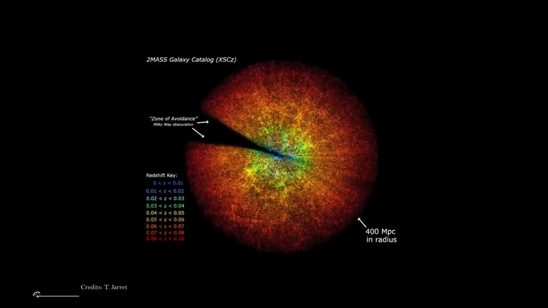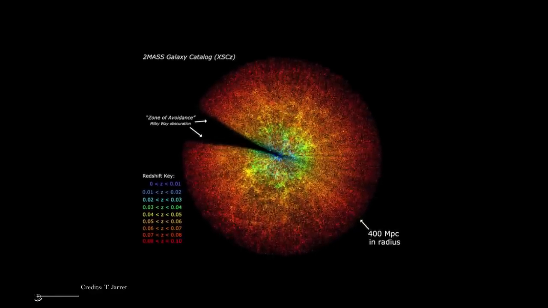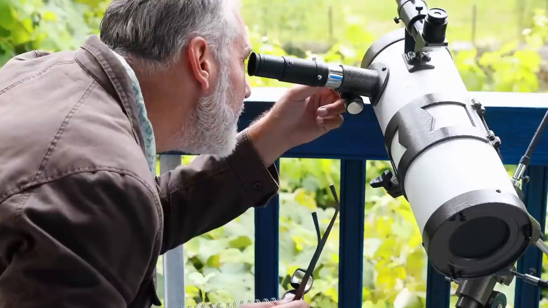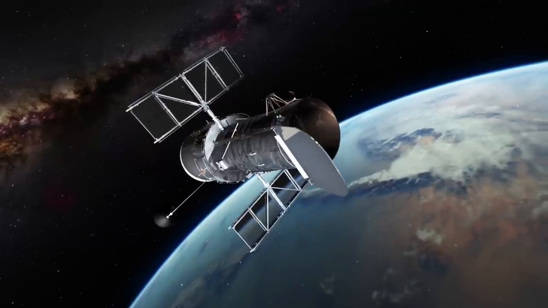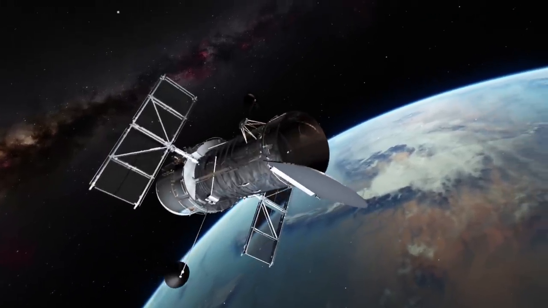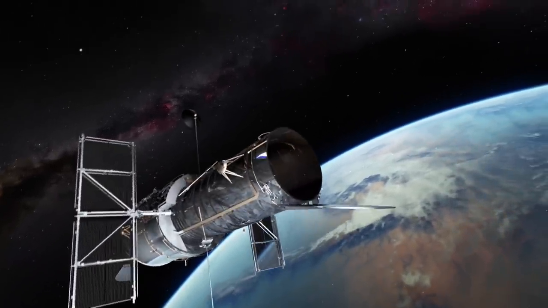The zone of avoidance is represented by this blank spot on our map of the universe. It's always been really hard for scientists to find some kind of object in the zone of avoidance, but they have recently uncovered the zone's secrets with telescopes that can detect infrared radiation.